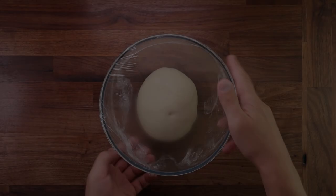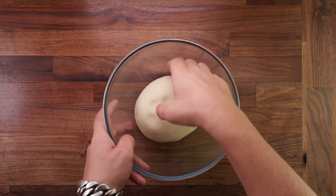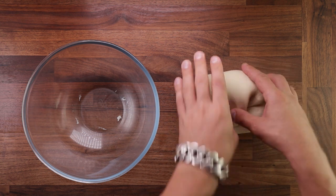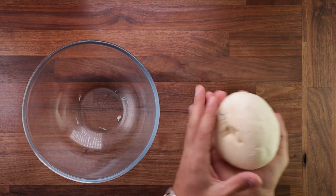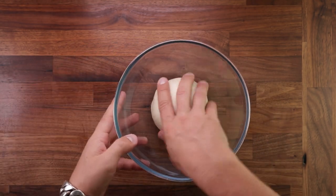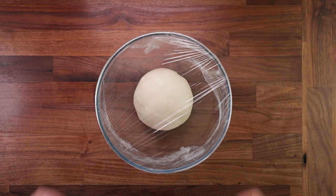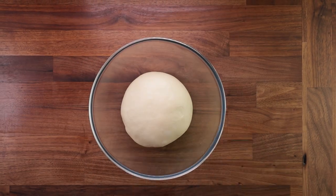Pretend that I didn't forget to film the time lapse — magically, the dough is puffed up. Now we need to give it a fold. Folding is important because it equalizes the temperature in the dough, it will create extra layers in the gluten structure, and it will also degas the dough. To perform a fold, place your dough smooth side down on the table, flatten it out, then fold the edges over the middle going around in a circle until you reach the point where you started. Then flip it smooth side up again, tighten it against the table, pinch the bottom together, and back in the bowl it goes smooth side pointing up. Cover it up again and we'll leave it to proof for another 45 minutes. This time I actually remember to film the time lapse — you can see the dough puffing up nicely. It has definitely doubled in size, now it's ready to be divided.